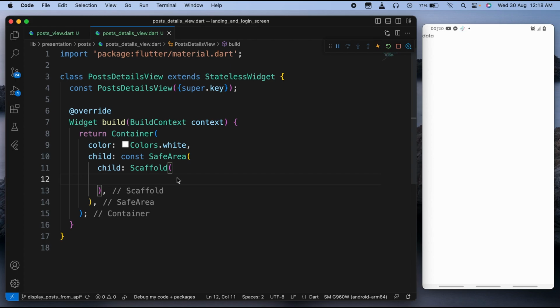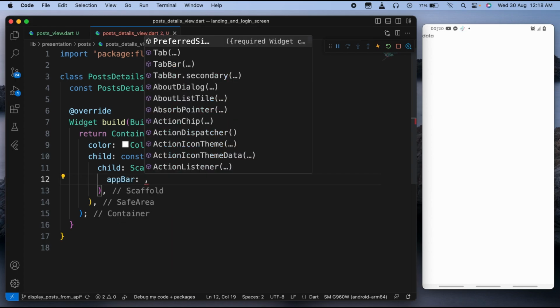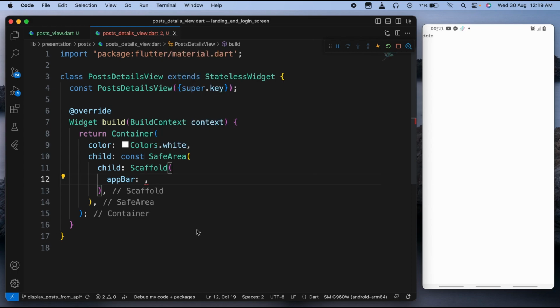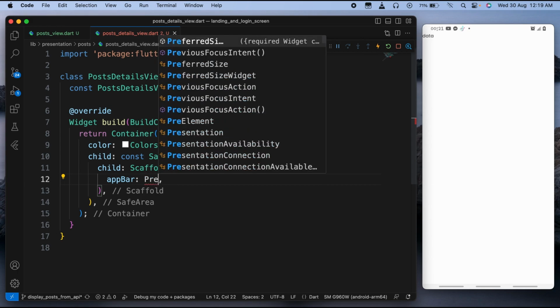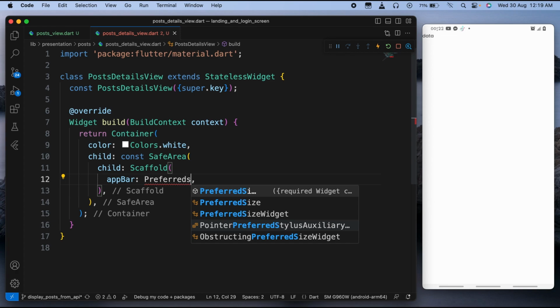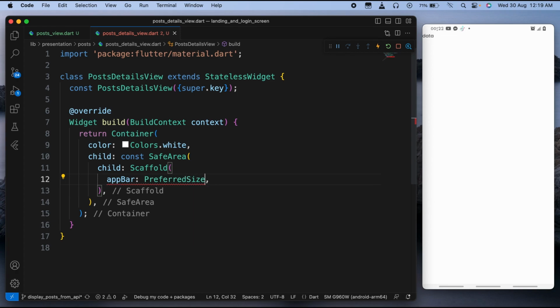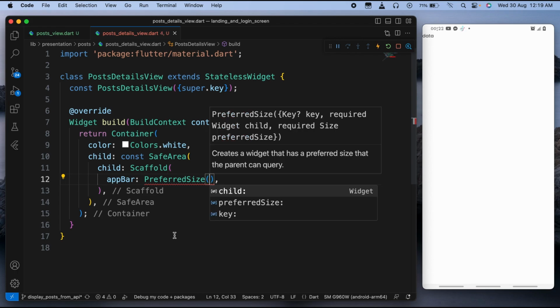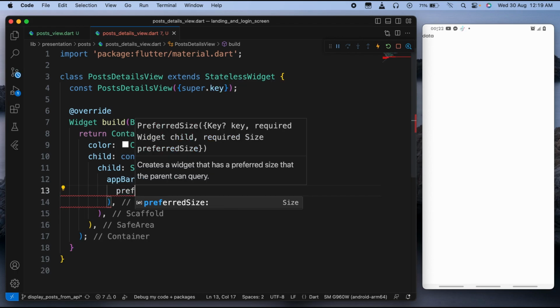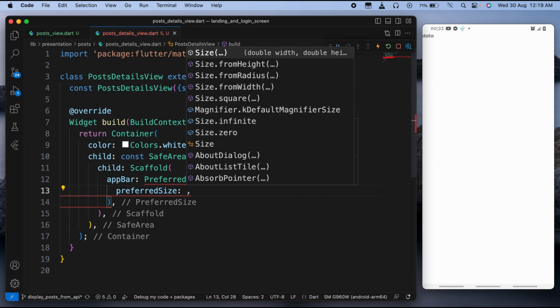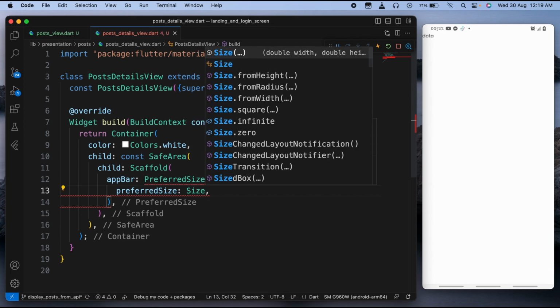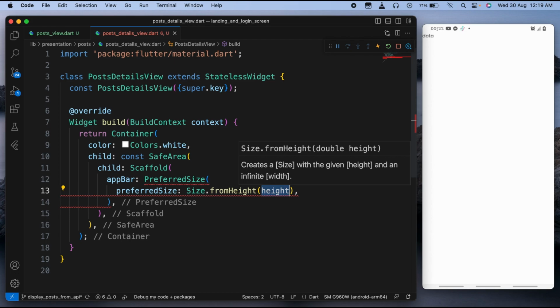Okay, let's now remove this body and start building all the stuff that we need for this interface. The first widget here will be actually an appbar, but we're not going to use the default Flutter appbar. We're going to create that from scratch. Let's say PreferredSize, this one, and here we're gonna say Size.fromHeight only 60.